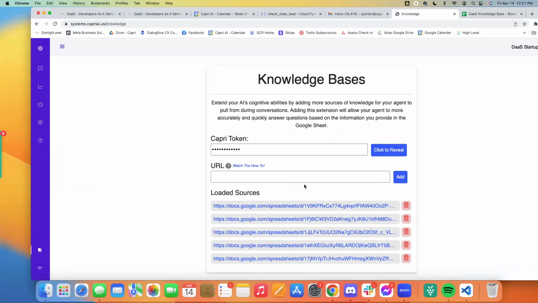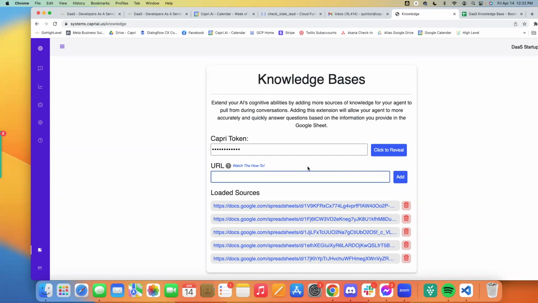When you sign up for the extension, you'll get a page that looks like this. All of these spreadsheets are ones that I have loaded, and this is across the agency. If you want to load a spreadsheet, you put it in here and it adds it to our database. We have a machine learning database that makes it so instead of using all of your sheet at once, we only use what we need. We take a much smaller representation of your data and put it in, so you can get a lot more data into your prompt and not hit rate limits and stuff like that.